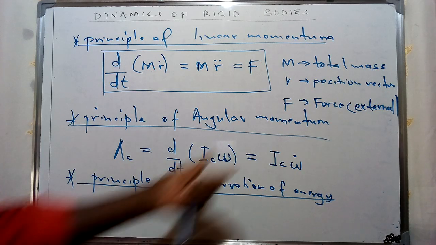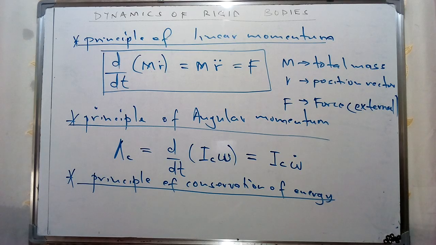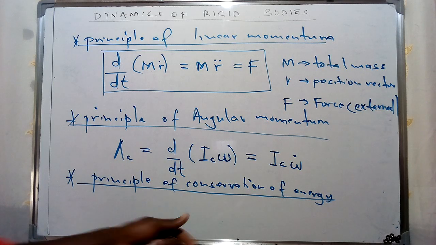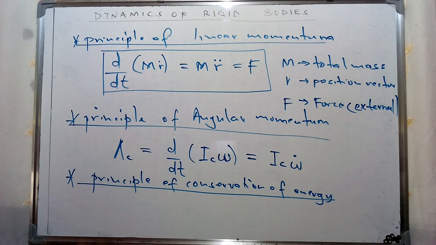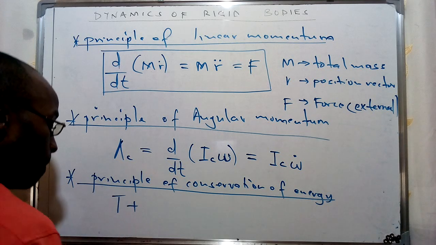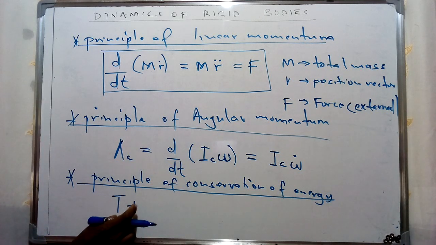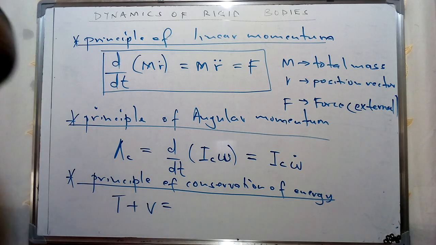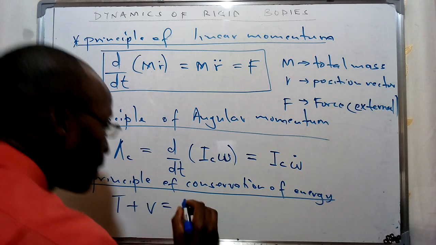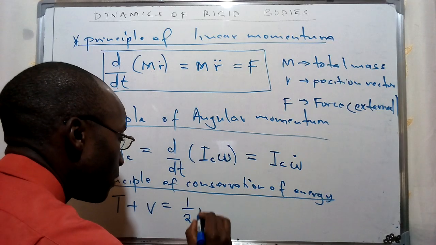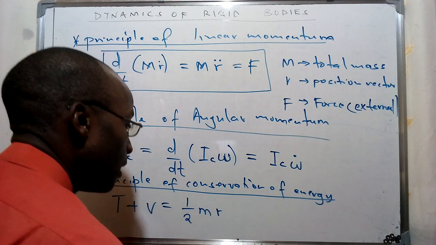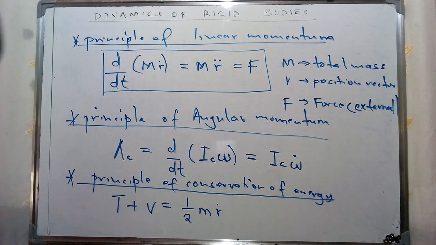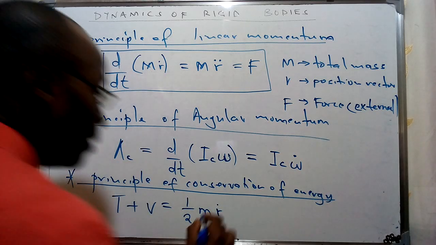So if we consider these external forces to be conservative, we're going to see that the potential energy of this particular rigid body can be given using this specific relationship. Now, in our last discussion, I had mentioned that the kinetic energy plus the potential energy are going to be giving us the sum of the total energy, which is going to be the mechanical energy of that specific system. Now, we can use this specific illustration whereby we're going to use this position vector, which is going to be the first derivative implying velocity.